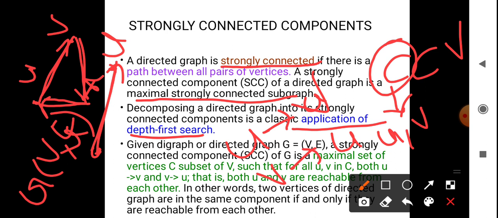That means both u and v are reachable from each other.